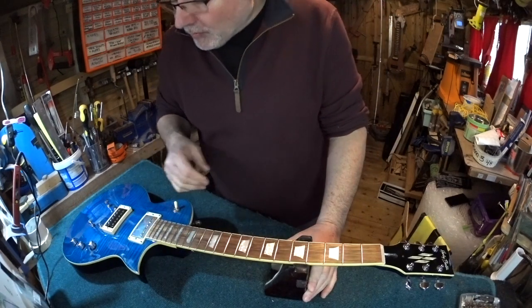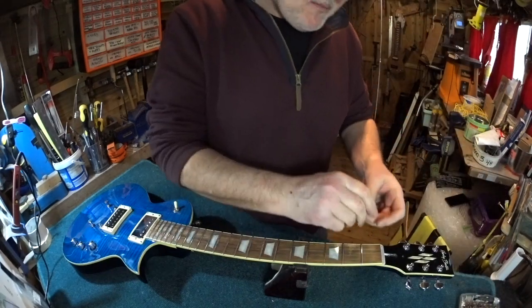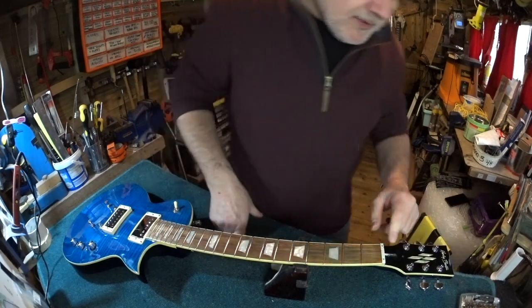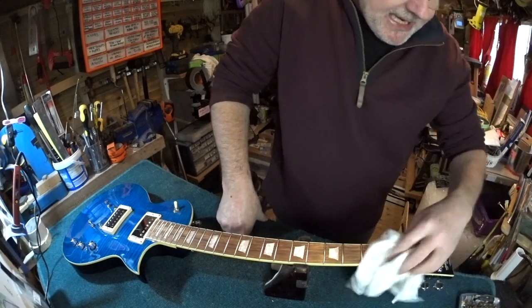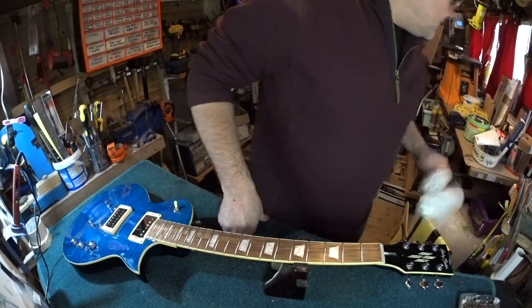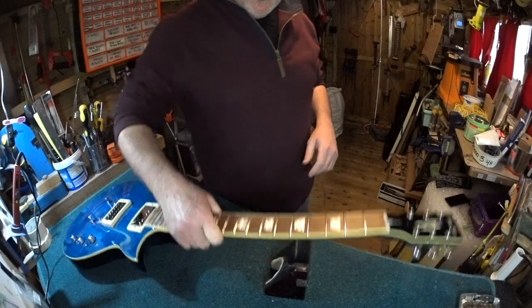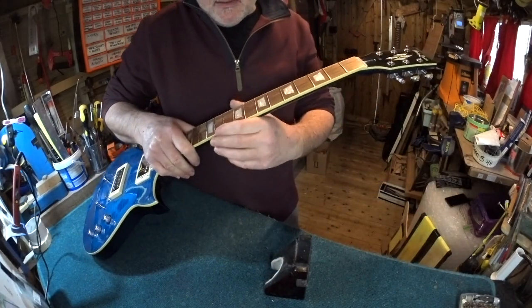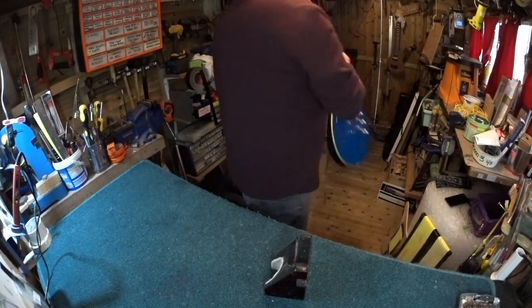Okay, so we've got all the setup part of it done. I'm going to pause this in a second, because while I've got this nut here, I want to change tack and make one more base for another guitar that's coming up, and I haven't got a base for it. So while I'm at it, let's do that. Let's have a feel of these. Yeah, they're not bad. They were quite sharp to begin with.